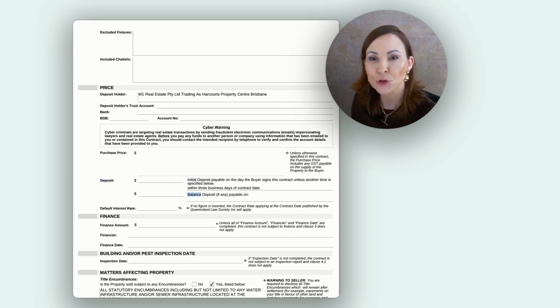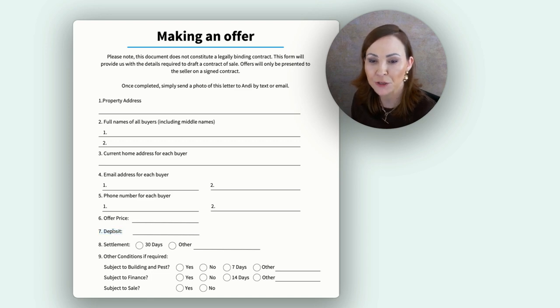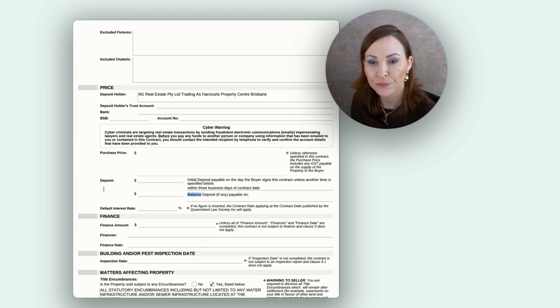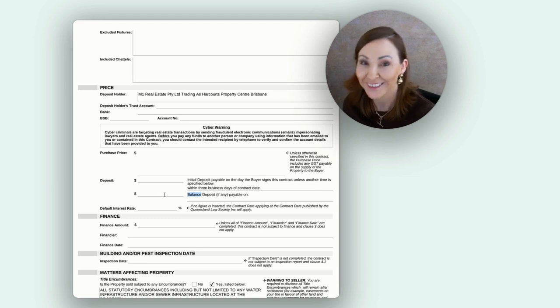And let me show you. So if you make an offer, it's asking you for your deposit. That amount there is this amount here, broken into two areas. Now, how do you know how much to put in either? Let me explain first a little bit more about what each one is.